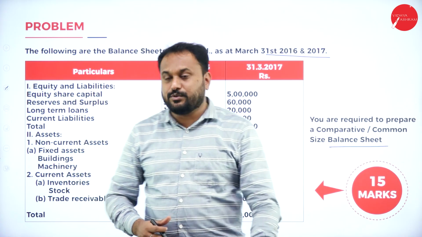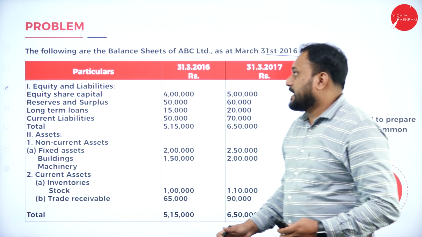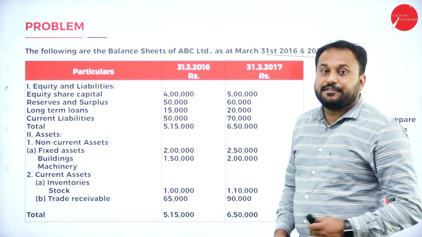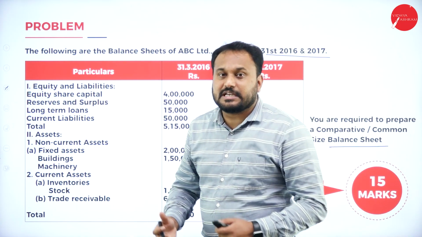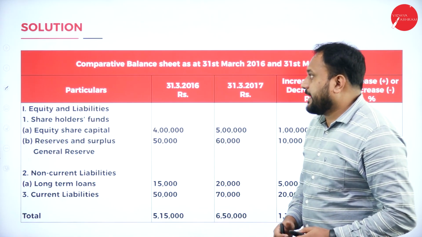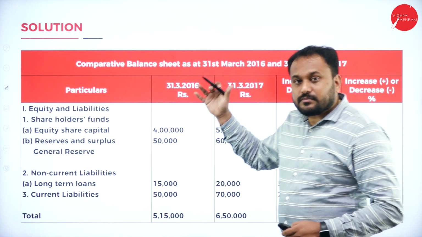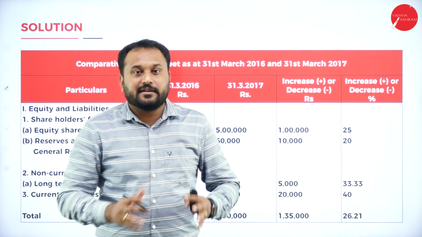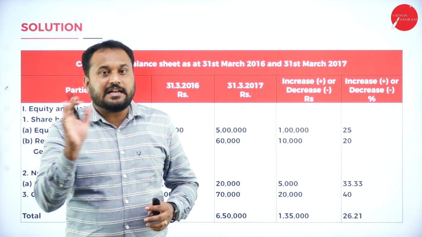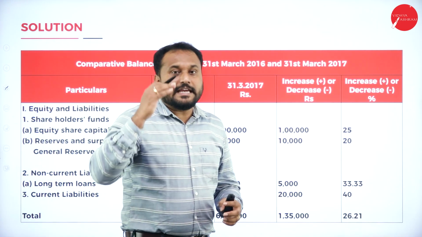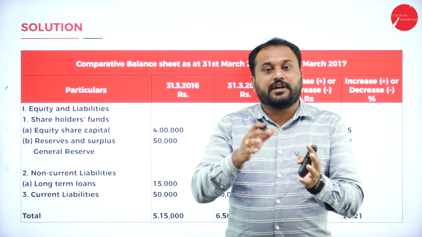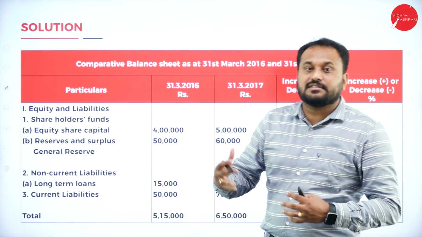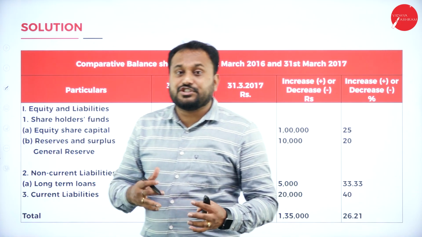Now they have given you here the balance sheet, that is of 2016 and 2017. You need to go with it. If you go with the first one, I'll teach you as comparative. Now when you go with the comparative, always understand there is a format of writing down the particulars. The first one is equity and liability. In the equity you have the equity shareholder fund, and in that you have 2, that is reserves and surplus, and then one more, share capital.